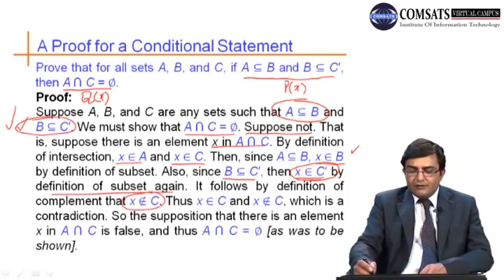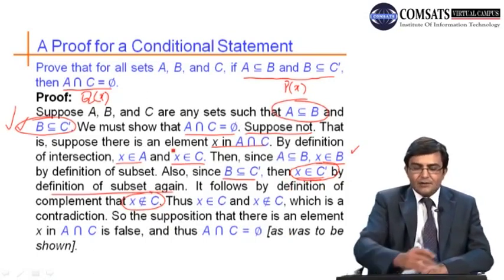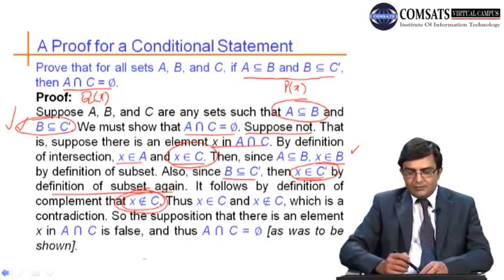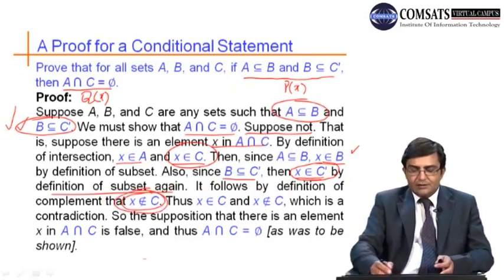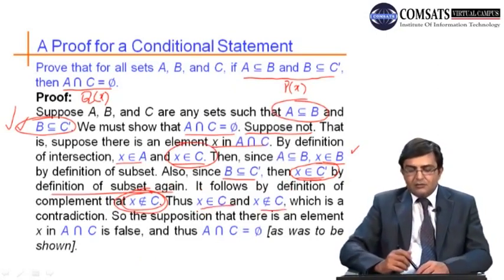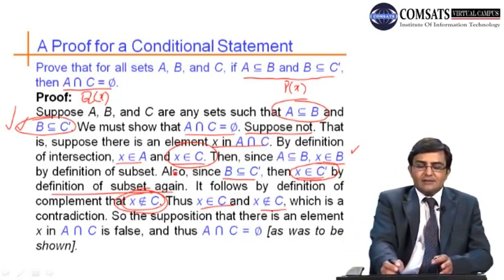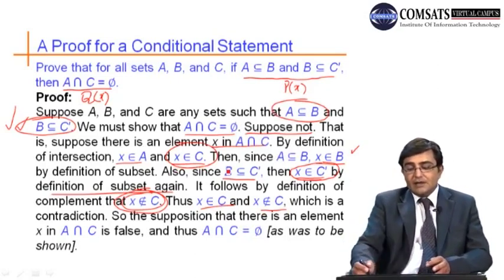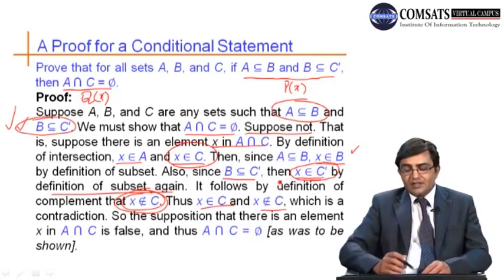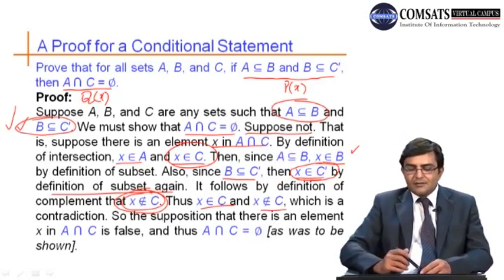So here we have that X belongs to C, and here we have that X doesn't belong to C. So X belongs to C and X doesn't belong to C. This is basically a contradiction, because at one place we say that X belongs to C, and at another place we have proved that X belongs to C complement. So this is a contradiction. There is a confusion, you can say.